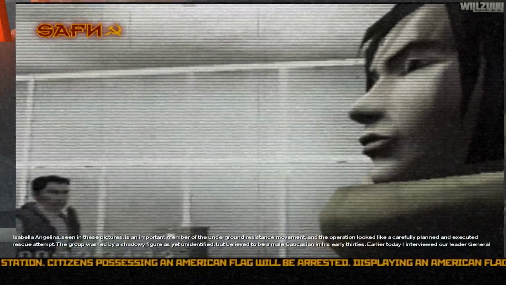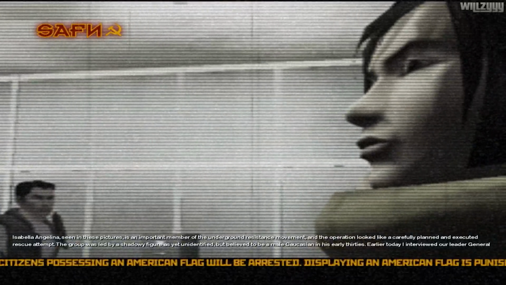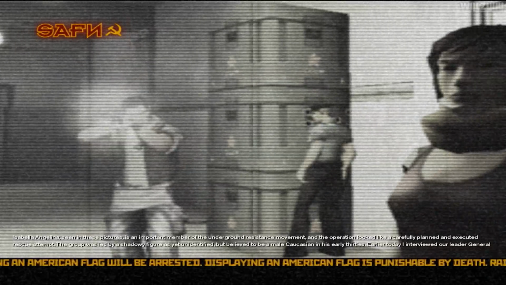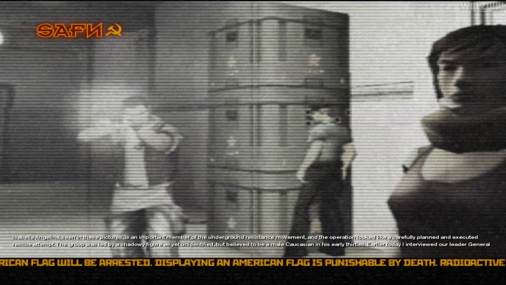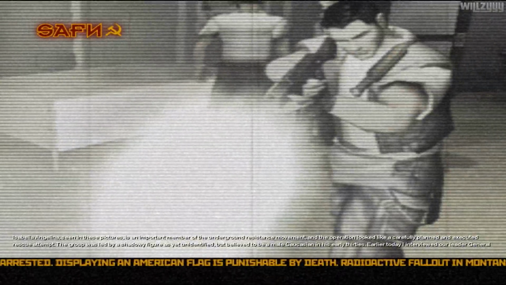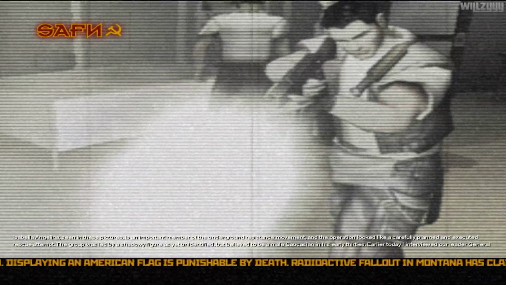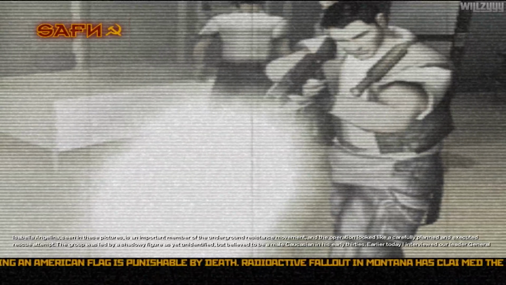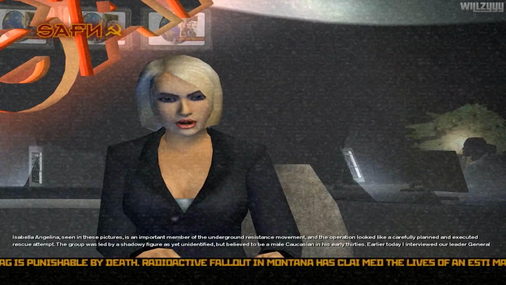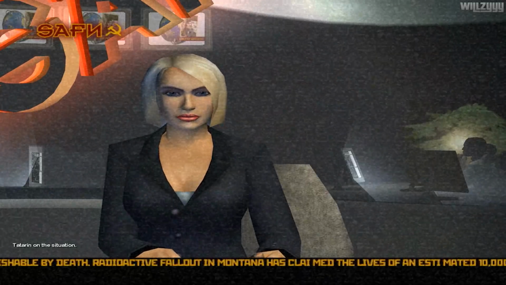Isabella Angelini, seen in these pictures, is an important member of the underground resistance movement, and the operation looked like a carefully planned and executed rescue attempt. The group was led by a shadowy figure as yet unidentified, but believed to be a male Caucasian in his early 30s. Earlier today, I interviewed our leader, General Tatarin, on the situation.